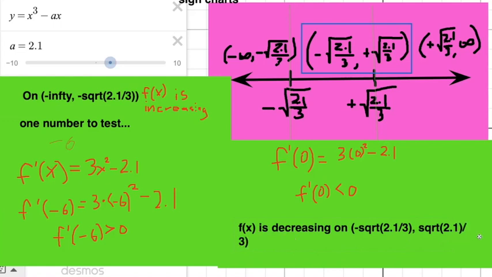So I think about this. Okay, at this point, my function went from increasing before this number to decreasing after this number. So is that a local max or a local min? So I would have a local max at x equals negative square root of 2.1 divided by 3. It's a lot of thinking and reasoning, but it's worth doing because not only is it useful in situations where we can't graph very easily, but it reinforces a lot of things that we are looking at in terms of the derivative and how to interpret it.